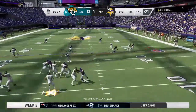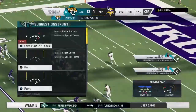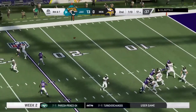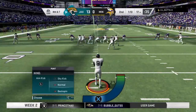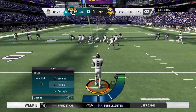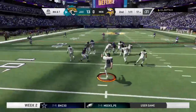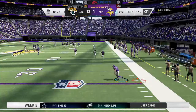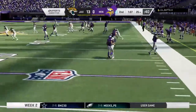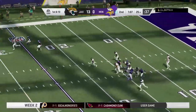On 3rd down, Rivers. Well, the 2 men come together, and it's incomplete. Excellent work defensively, brings up 4th down. More problems here on 3rd down. They've converted only once so far in this first half. And you know as well as I do in this league, if you don't win on 3rd down, it makes it hard to win a ball game because then you're relying on your defense, you're relying on your special teams. You've got to get it done with your offensive unit. Let's go. 25-yard line.